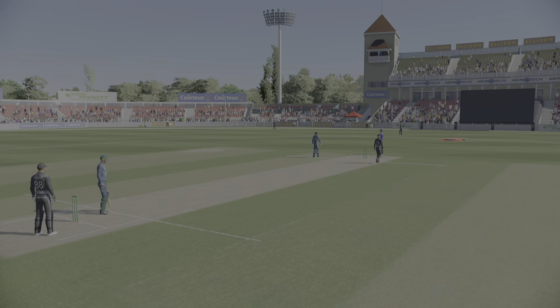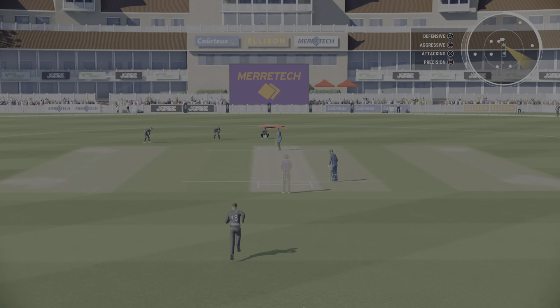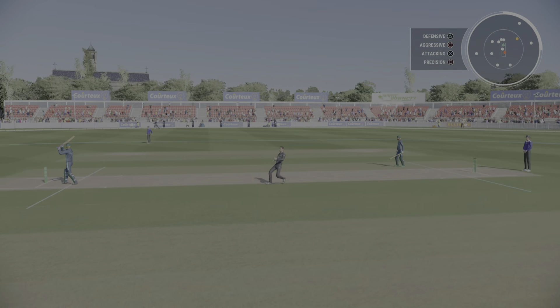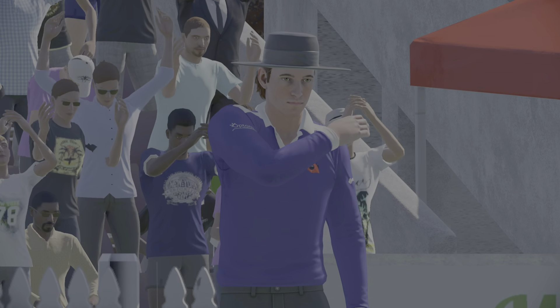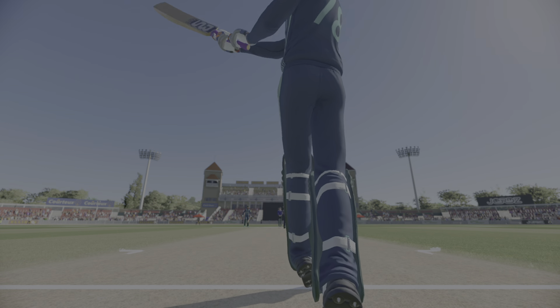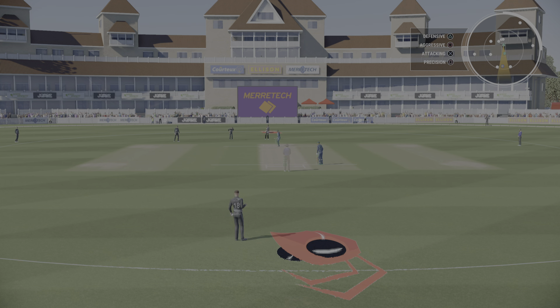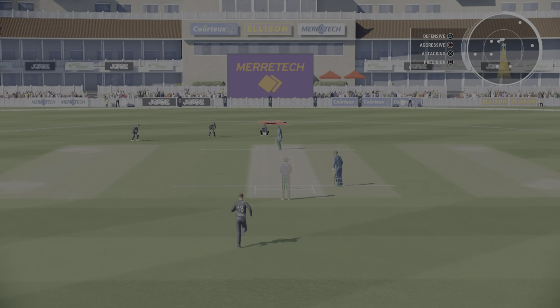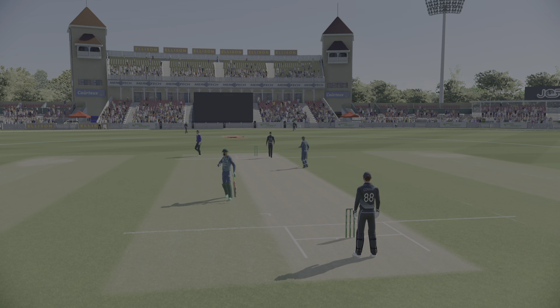That ball has been hit — it's flown into the crowd. To get that much power coming forward on the front foot is ridiculous. It's been a great over so far: two boundaries, runs coming very easily. Right out of the middle. Just missed the line, not the worst delivery, but that was dispatched with interest. Boundary off the last ball — and no trouble at all to punch it away to the boundary for four. A poor delivery.